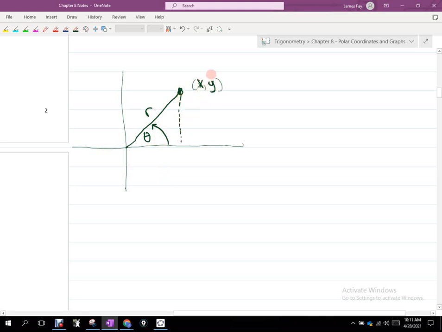Well, if I know that that ordered pair is x comma y, that means I know that distance to be x, and we know that distance to be y, right? Then how do I find r based off of just these two coordinates? Okay, square root of x squared plus y squared. That's the Pythagorean theorem, right? It's a squared plus b squared equals c squared, just redefining a as x, b as y, and c as r. Okay? So our radius turns into that.